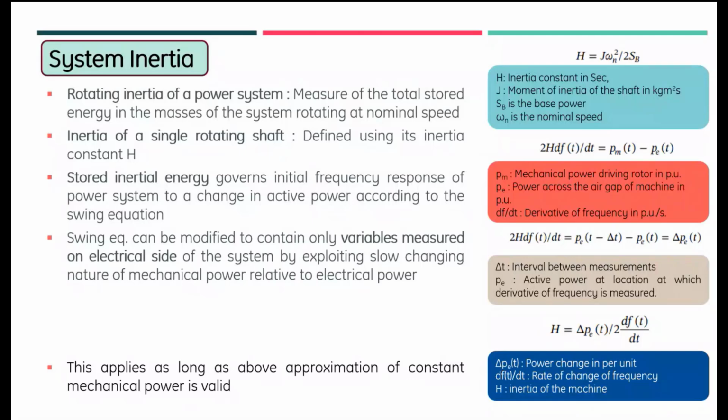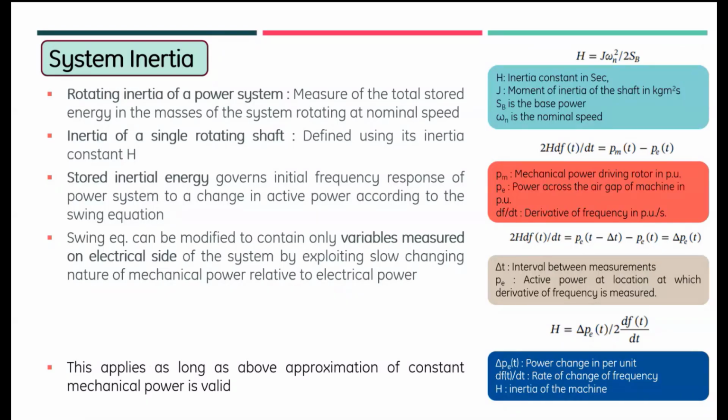So whenever there is a disturbance in A, or a normal disturbance in B, a major change can occur. But let us not talk about the larger disturbance. Let us say normal fluctuations are there. If a normal fluctuation of load-generation imbalance is going on, let us say there is an imbalance in area A of 100 megawatts. So what will happen? Its own generation will try to slow down.